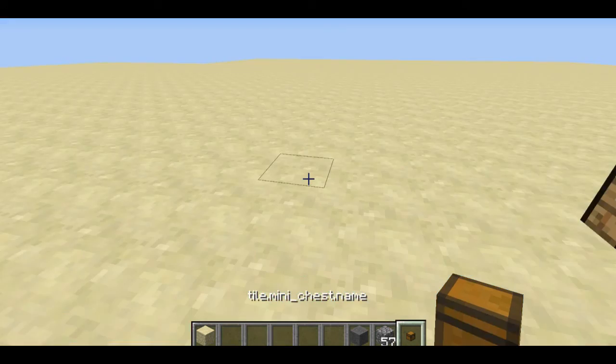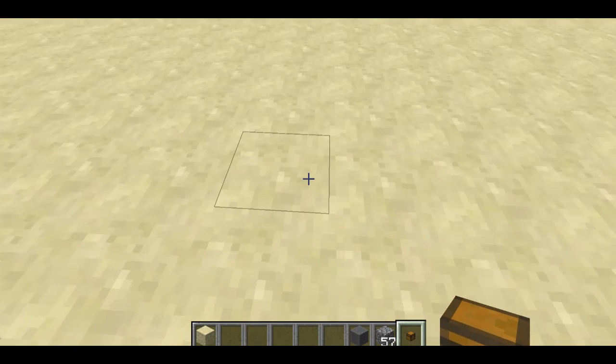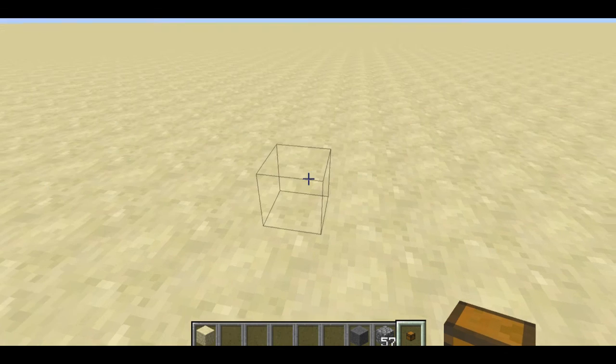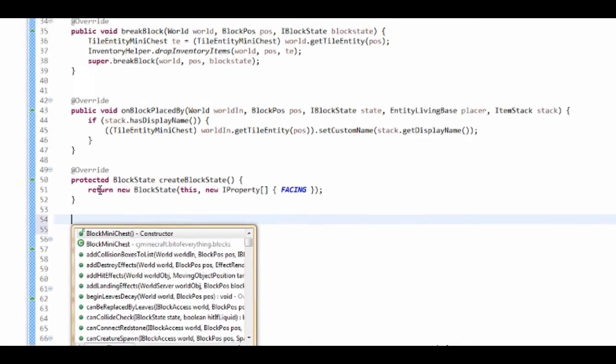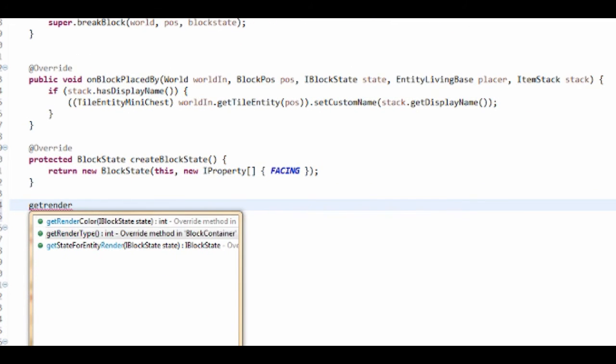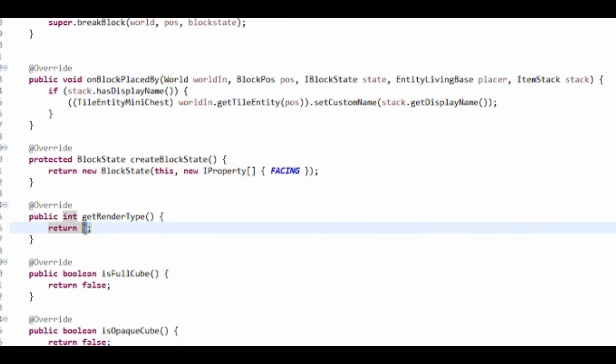Fingers crossed, everyone. So we have a what? For some reason, it hasn't got a texture. And I know why. The reason it hasn't got a texture is in fact because we need to add this method here, getRenderType. Now, I just want to put 3 here. That's because we're going to use a model file. If you want to do a tile entity special render, it's 2. But you probably don't know what that is. If it's a liquid, it's 1. And if it's not going to render at all, it's -1. So let's just run the game and we should see it looks correct.